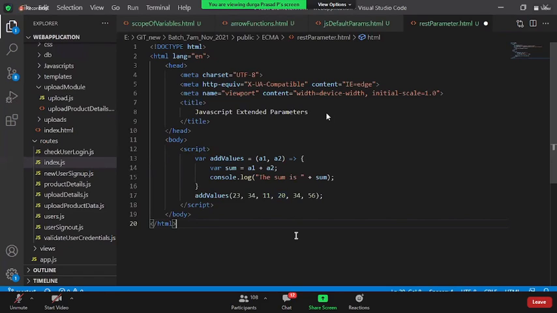But if you see, in case of arguments, what is going to happen? It will hold all the parameters, whatever has been passed. It doesn't matter whether you catch it or you don't catch it. All the parameters will be stored. But here, in case of ECMA 6, there is something called a rest parameter. What do you mean by rest parameter? Any parameter which starts with 3 dots, say something called temp. Temp is called a rest parameter, which is starting with 3 dots here.